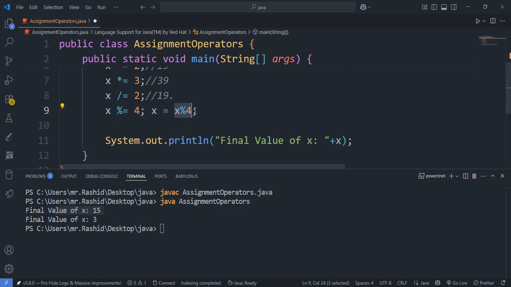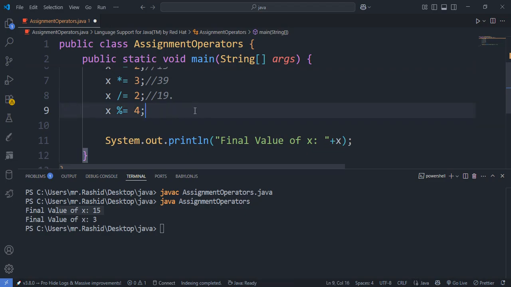Remember, the modulus returns the remainder. It gets x divided by 4 and then returns the remainder of that operation. I think it will be around 3.